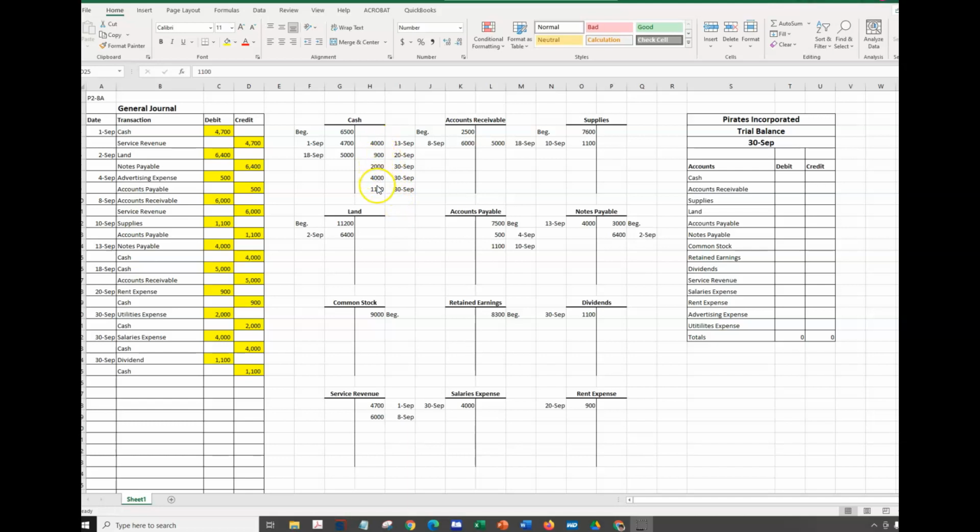So you'll notice that the cash account has amounts on the debit side and amounts on the credit side. The next thing we need to do is create a balance. So I'm just going to draw a line under this because now we have a balance. So we want to put ending balance. And since it's cash and you debit cash to increase it, I know the balance is going to go on the debit side. But I could add everything up, and if the debit side is bigger, that's the side it goes on.